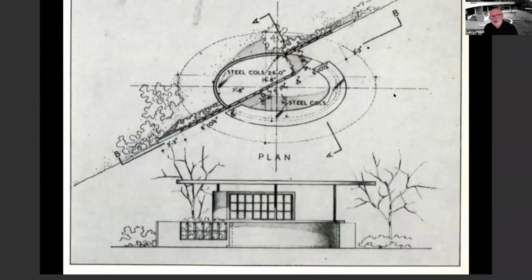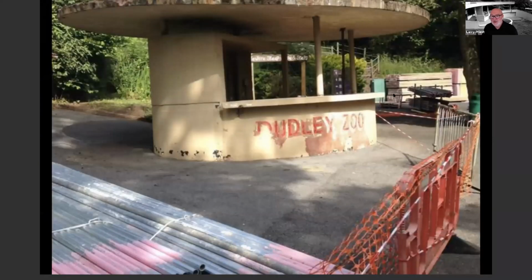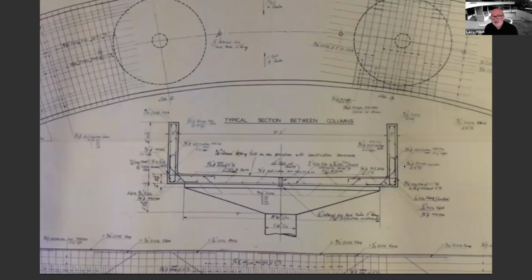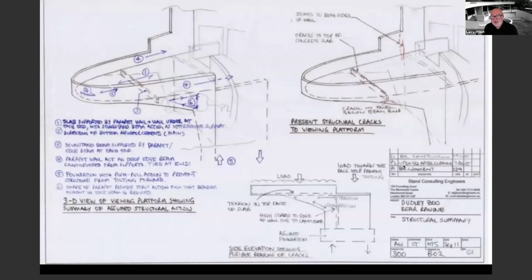We knew there's a little pavilion nearby, which we're also going to tackle. And this is the little pavilion. We started to tackle that, and we started to clean carefully. These were used, as John said, to sell ice cream, and there were a little bit of ghost graphics going on. We had one drawing from Ove Arup's office, which started to look at details and structure, so we had an idea how it was built.